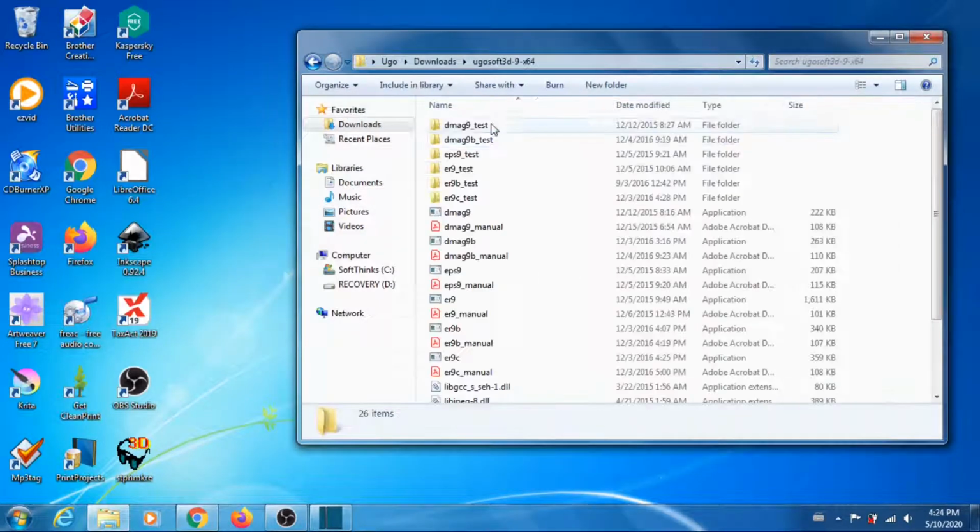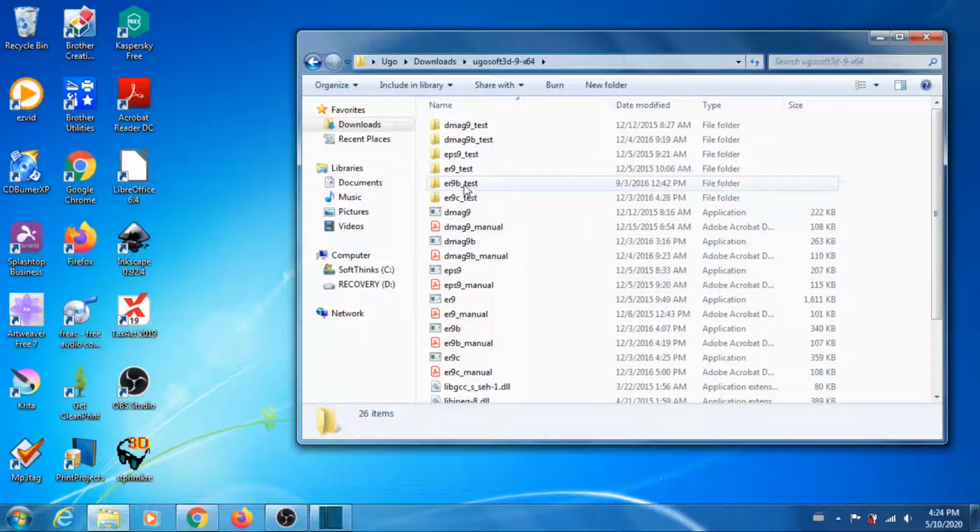Okay, here it is. ER9b_test is a test directory. ER9b is the exec, and this is a manual for ER9b, which I recommend you read just to get acquainted with the software.